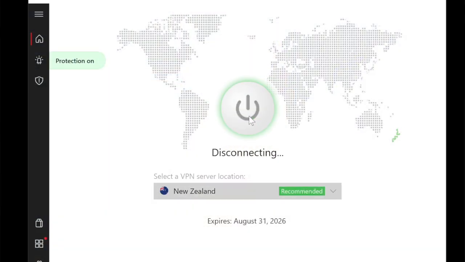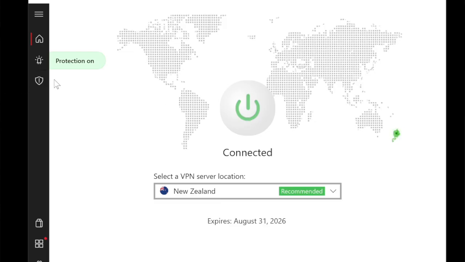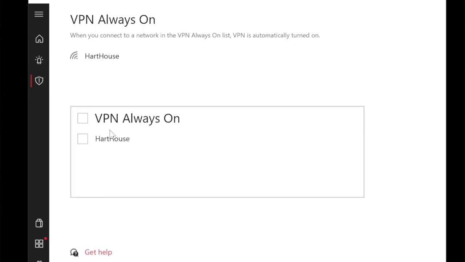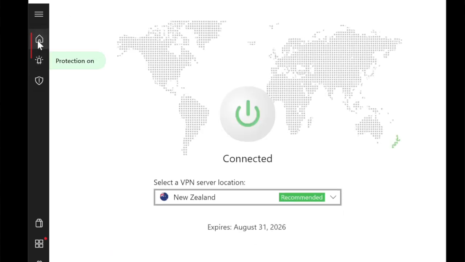Like I say, I found it is quite difficult to get other devices to talk across the network to this device. This is the device where I keep my Plex media server, for example, and I want that to work around the house. And I found that I can't get that to work with the VPN connected. If I disconnect it, as you can see, it automatically reconnects again. Then I have to go into this other VPN always-on setting and untick that. And see how it doesn't quite look like what it's supposed to look like.